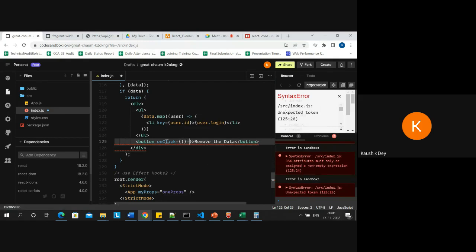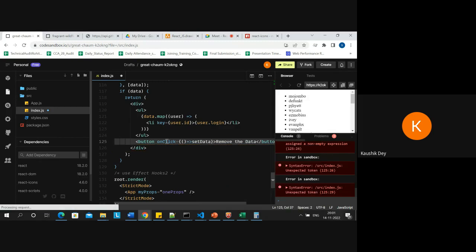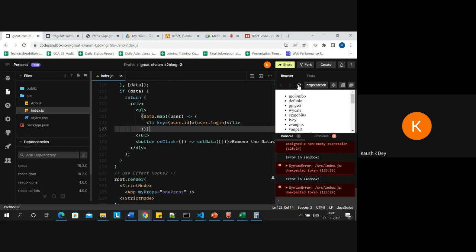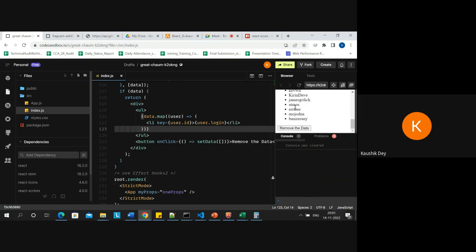I will do set data and print it. So data will be removed.